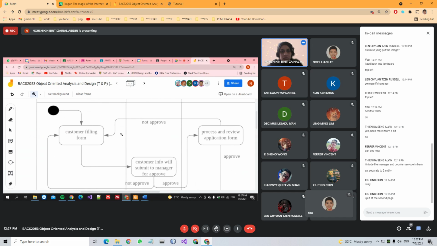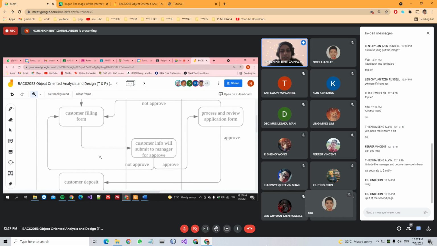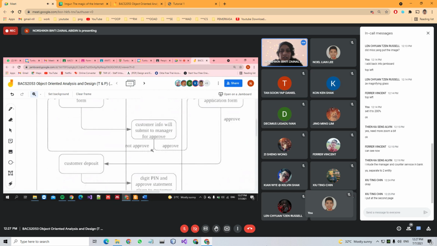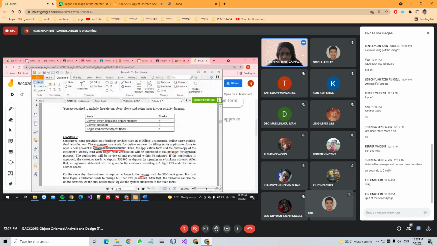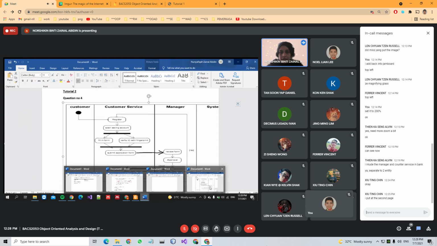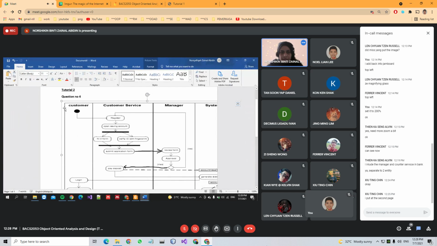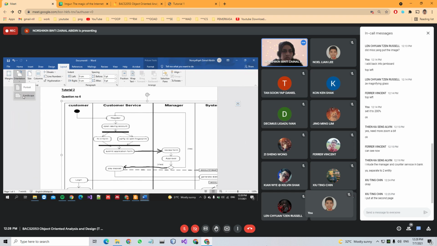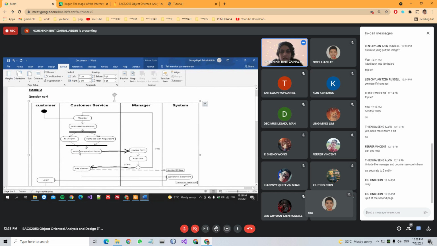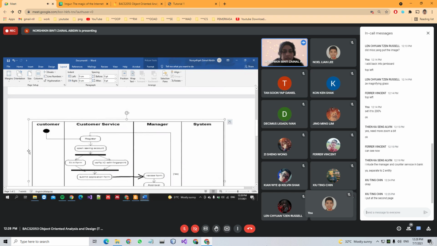So after they fill the form, they will go to the bank, at the customer service counter. So I think the best way for you to illustrate is, like I said, you need to be specific or detailed.